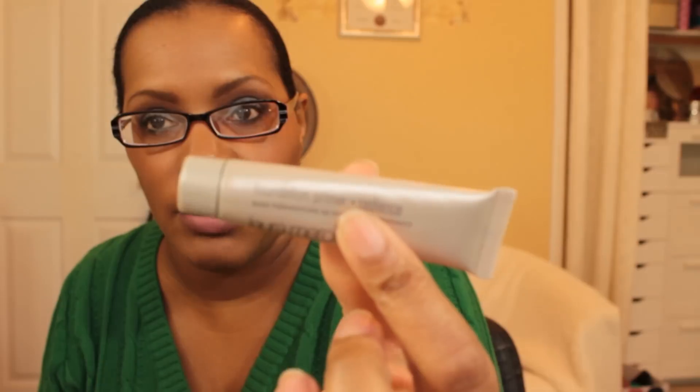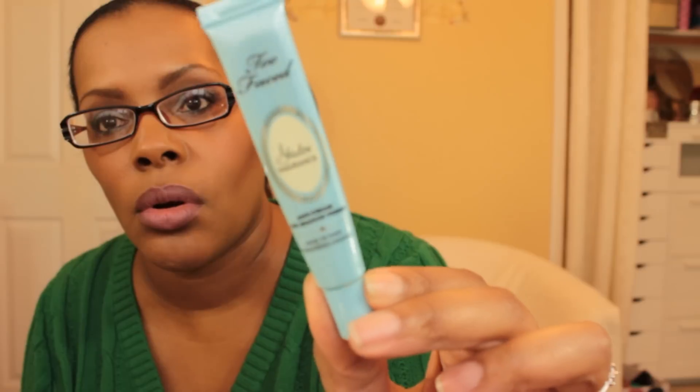For face primers, I want to use up the Laura Mercier foundation primer in Radiance and the Maybelline Baby Skin Instant Pore Eraser — I'm going to focus on those more than my other primers. For eye primer I want to finish up the Too Faced Shadow Insurance anti-crease eyeshadow primer, and then once that's done I'll see how I like the Urban Decay anti-aging primer before purchasing it.